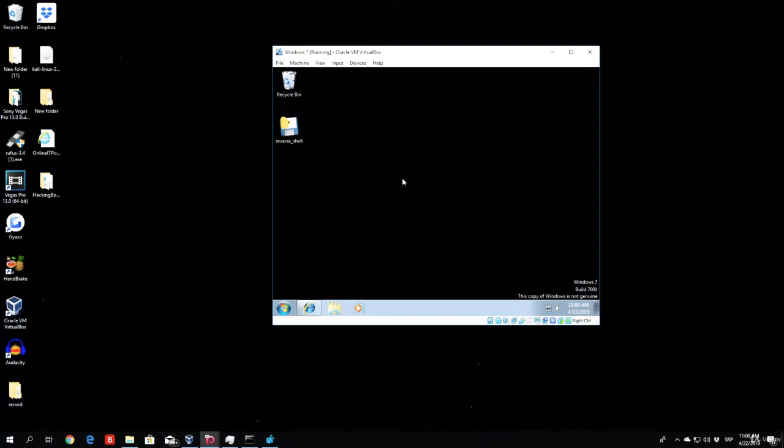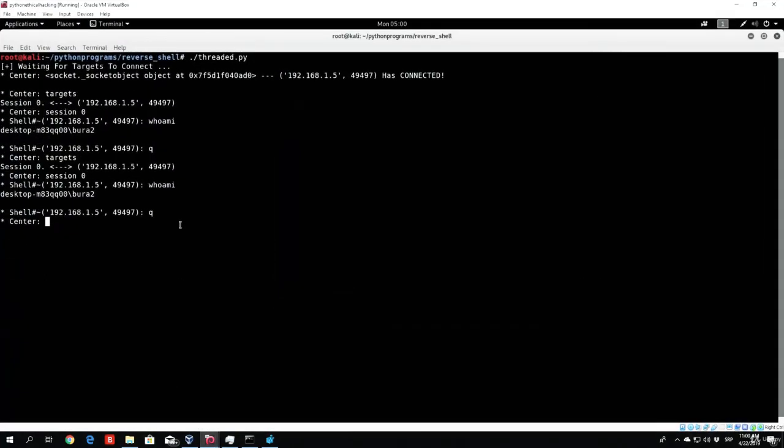So that was a problem with my USB drive. Right now everything works well. And soon enough, in just a few seconds, we should be getting a second connection to our threaded server. As we can see, we already have one, and here is the second one from a different IP address. So we can see this one is 192.168.1.6, and this one is 192.168.1.5.